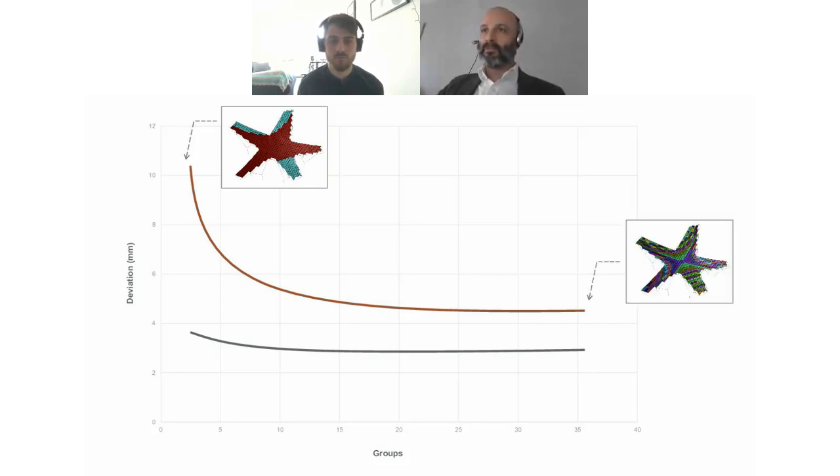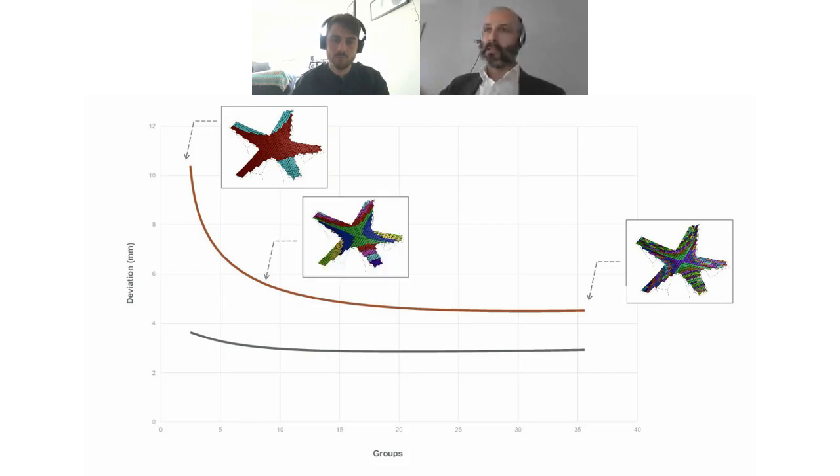At the opposite end of the spectrum, looking at 36 groups, you get an average deviation of still somewhere around 3 millimeters, but the maximum deviation reduced from 11 to 5 millimeters. Although 36 groups is quite a high number of different panel types. So what we found from analyzing the data is that with 8 groups, the deviation was only slightly greater than with 36 groups, and therefore it was considered the optimal number of panels. So this exercise dramatically reduced the complexity of the project and the cost, but with only a very small effect on the architecture.